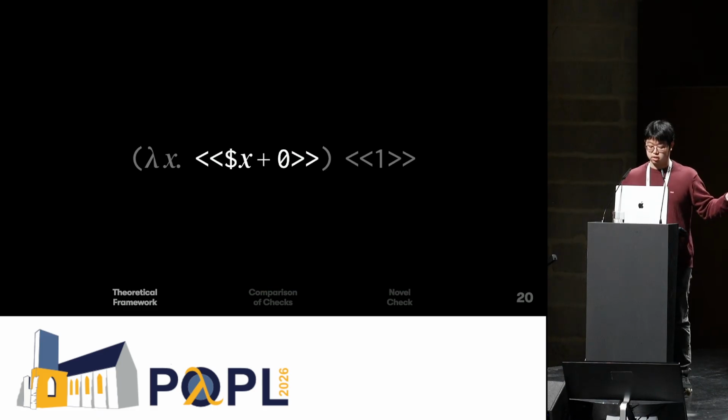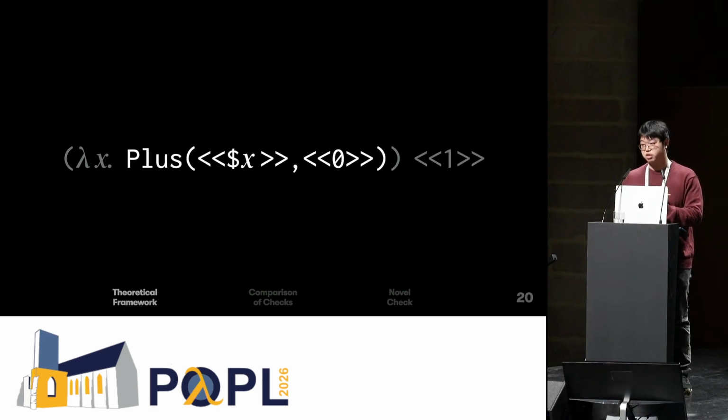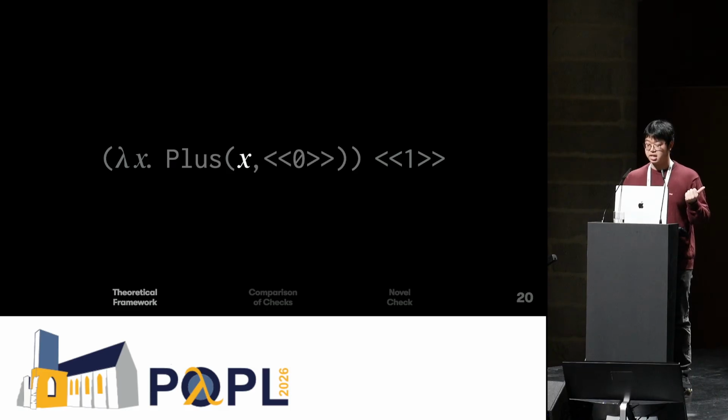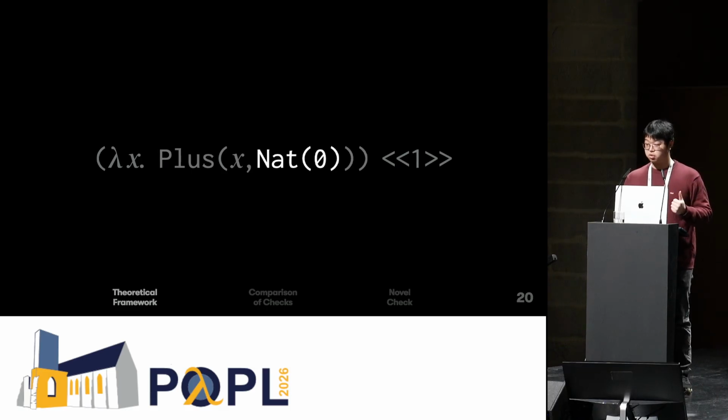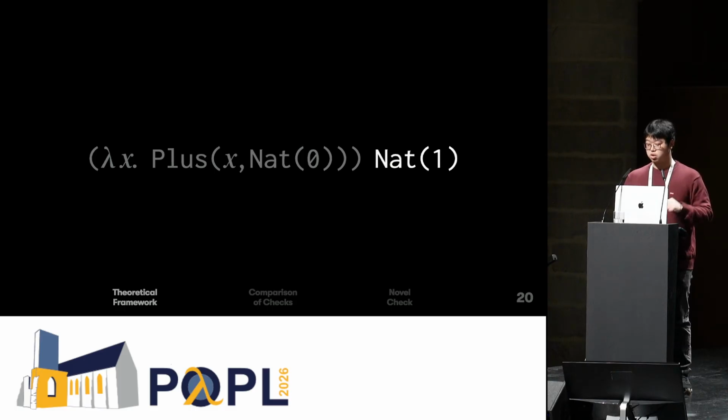Then we convert the function. We see the quotation, so we need to convert the plus into the AST of a plus, and then convert the left and right-hand sides. When we convert the left-hand side, we see the splice that tells us don't convert the x. This just gets converted to the AST of a 0, and this gets converted to the AST of the 1. And then we get our original program back. So this completes the model.